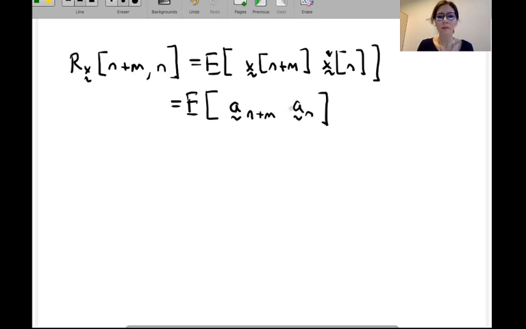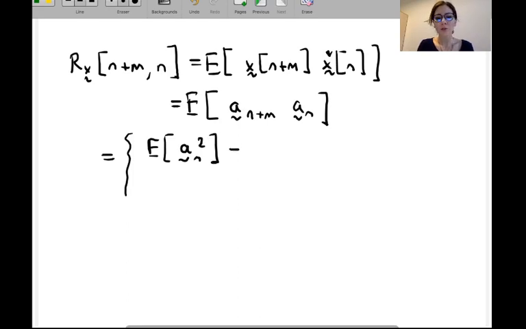And these are independent random variables. So since these are independent, we can separate the expectation into two parts. But again, we should be careful here about the particular value of m, which is 0, which makes this independence fail. Because when m is equal to 0, you're looking at the same random variable a n. It's not independent. So we should consider this in two cases. Let's take care of the case m equals 0 first. If m is equal to 0, we're looking at the expectation of a n square. It's the same random variable.